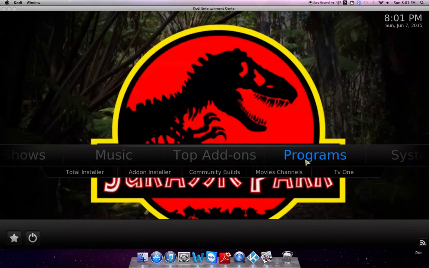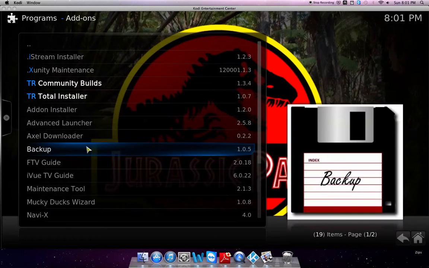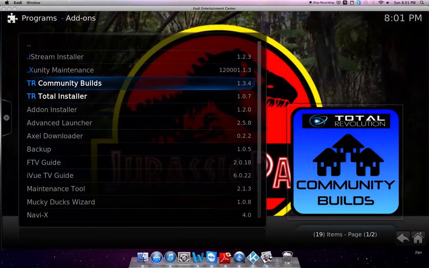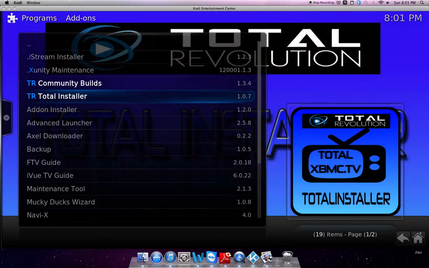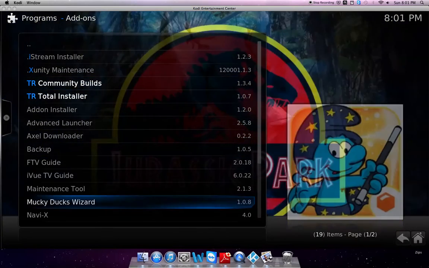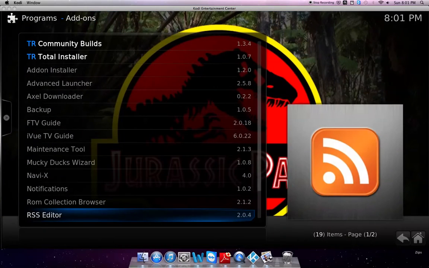And then programs, these are the more advanced for creating your own setup and adding different content. You could back up your setup, and there are community builds on here that you could put on your Netbox 3000, but this one is probably the best that you can do.